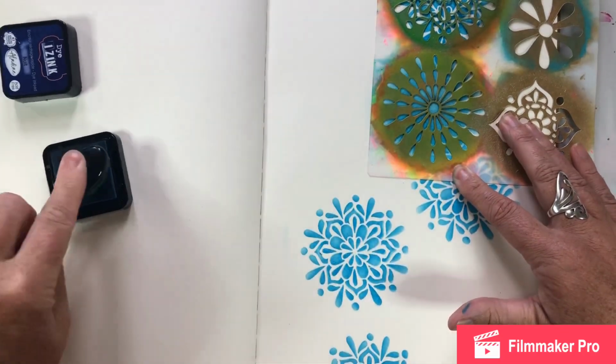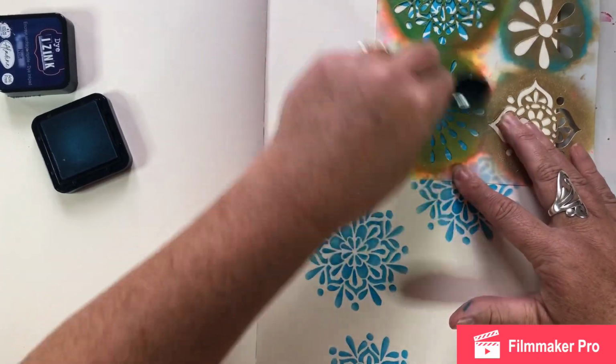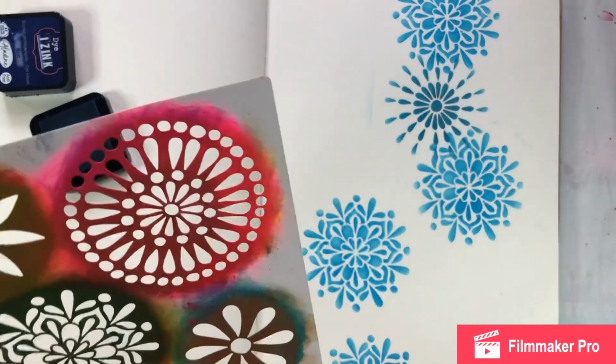All of the same tone. Add a little bit more. Obviously you can build up your stenciling as well so that it's darker in some areas. Yep, so I'm liking that.